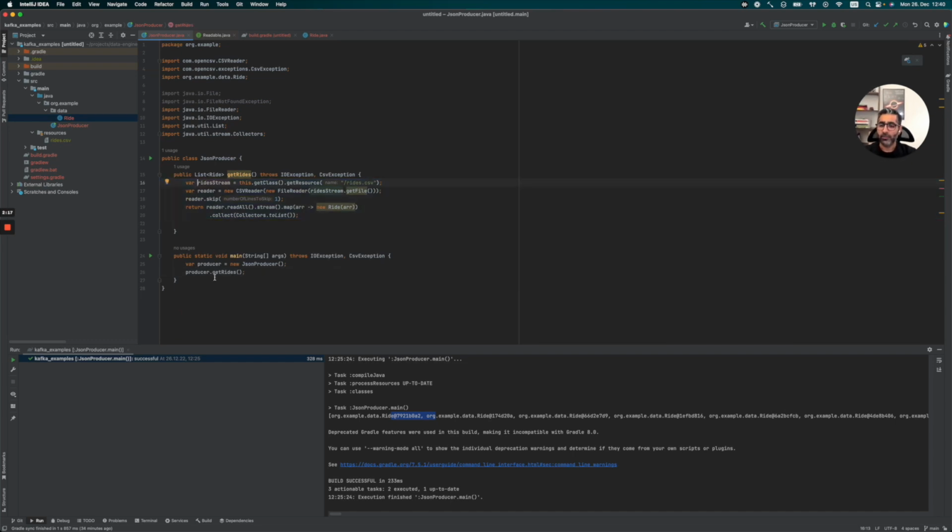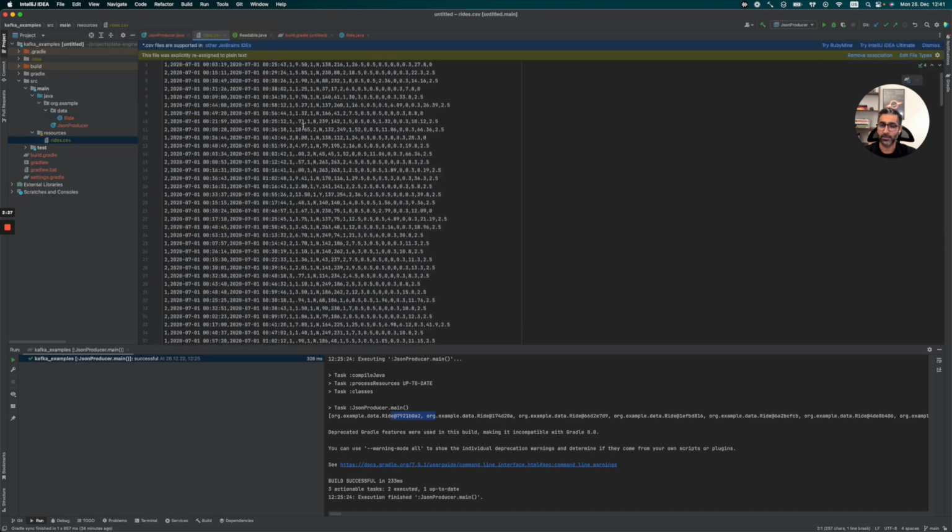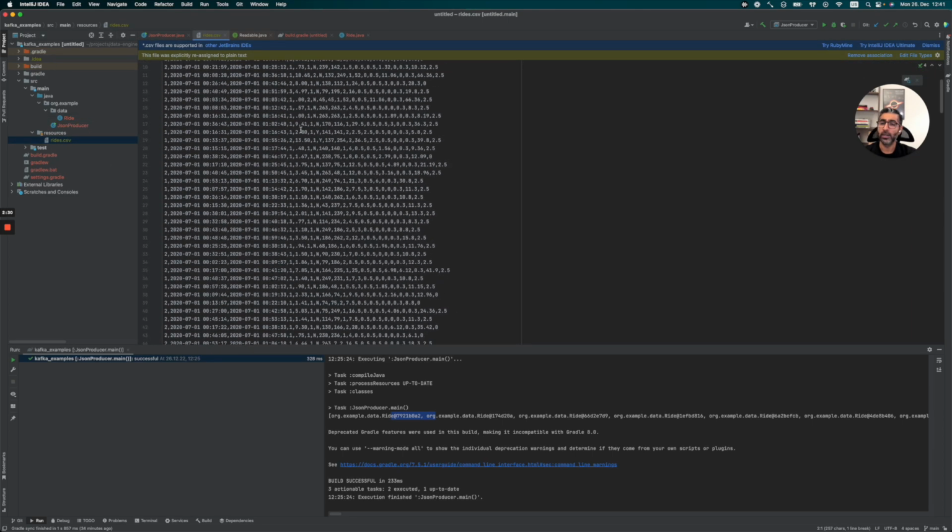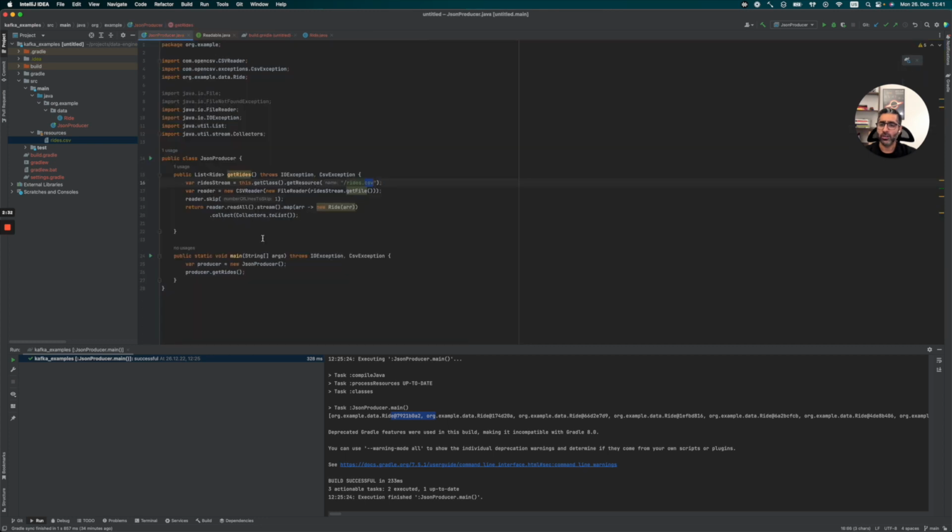We have taken our producers, we are getting rides, and in the rides we read the rides.csv file. I copied some rides across from our Google Cloud Storage here, and I used a CSV reader to read all the rides. So now I have my rides.